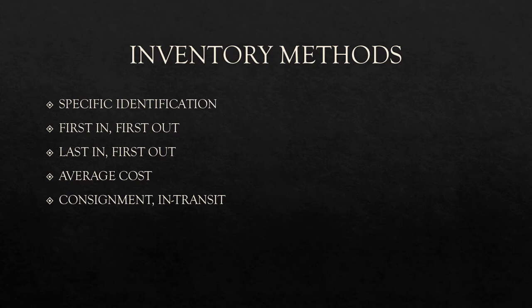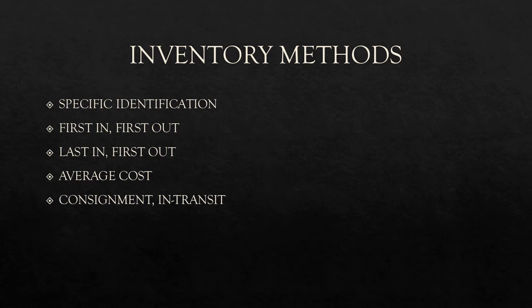So it's fairly simple. With first in, first out, when you start building inventories, that becomes a little bit more difficult. Essentially, what it says is the first ones that came in would be the first ones out. Probably 80% of all companies use first in, first out as a method, because what we'd like to do is sell the ones that we get in first. I mean, that's kind of common sense if you think about it. And especially if you're thinking about things like grocery stores, produce, those kind of things. If you don't sell the first ones that you got in out first, then you'll wind up with a lot of spoilage and waste that you have to account for.